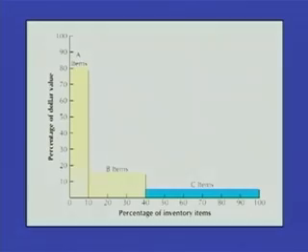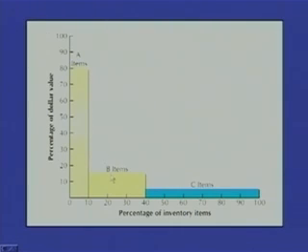This we will try to understand with the help of a very simple diagram. On your screen you can see a diagram which clearly illustrates that on the y-axis this is the percentage of dollar value, and on the x-axis this is the percentage of inventory items. So once again, just to repeat, percentage of dollar value is on the y-axis and the percentage of inventory items is on the x-axis. We can see that A items have 80% of the dollar value and only 10% of the inventory items. So only 10% of the inventory items, which have 80% of the total value, will be classified as A class items.